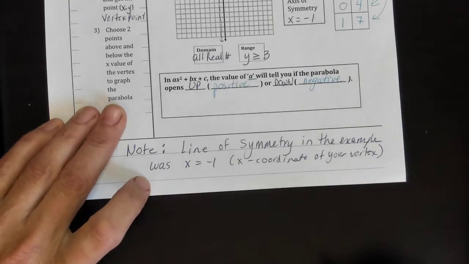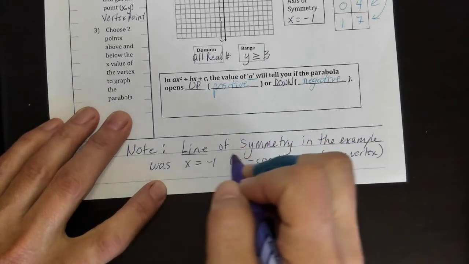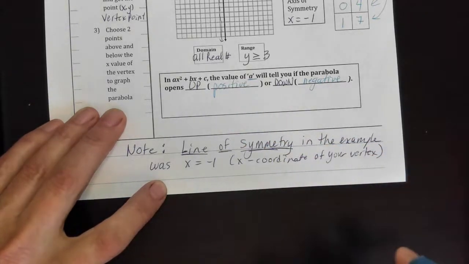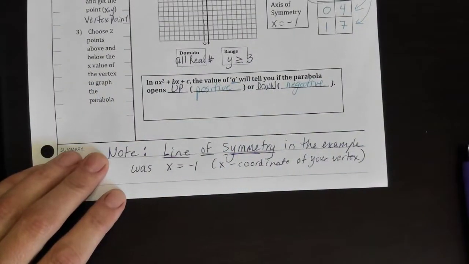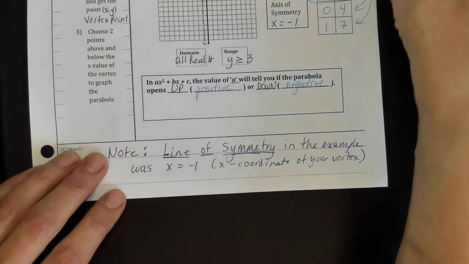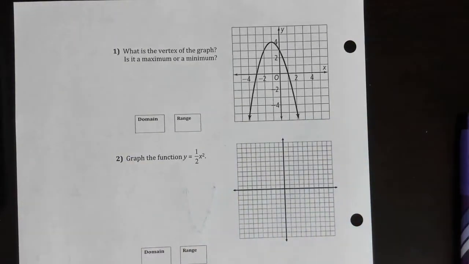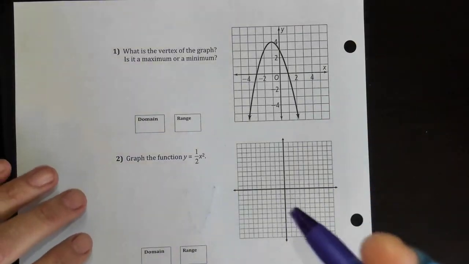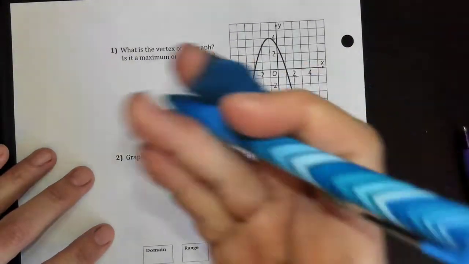And this will always work no matter what in a parabola, because it does have this symmetry that is kind of nice, because then we can check. We can check algebraically and we can check visually. All right, I'm going to the second page of the notes. It says, what is the vertex of a graph? Well, the vertex of a graph is the maximum or the minimum point.